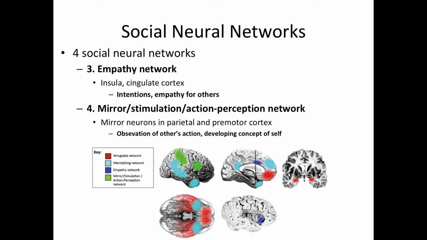It is all involved in developing our concept of self, which we're going to talk about in later slides as well. So here we've only talked about the cortical components of these social networks and a little bit of subcortical, such as the amygdala, but other subcortical regions, such as the nucleus accumbens, the globus pallidus, the hypothalamus, and the VTA, or the ventral tegmental area, are most likely also involved.